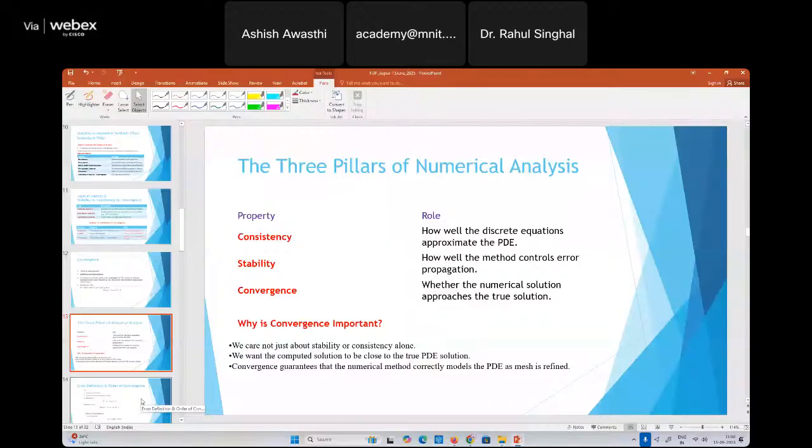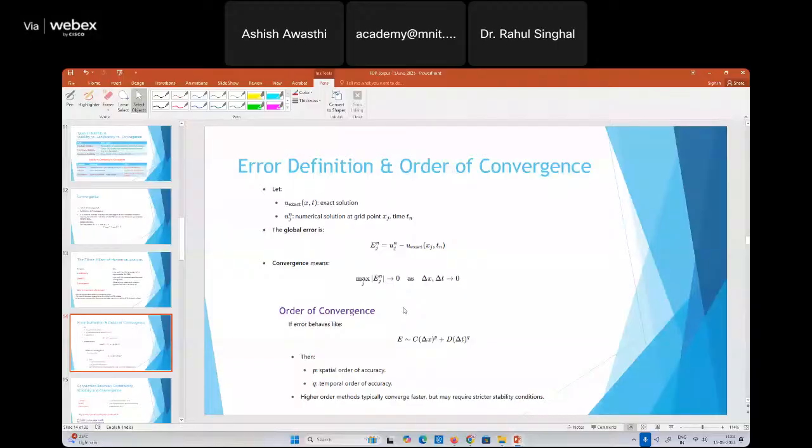So you see that you can define the error in various ways, like the difference between the numerical solution and the exact solution. We call this an error, and there are various types of error you can define. You can say it in terms of the maximum absolute error, or you can say the RMS, root mean square error, that is called the L2 error. So different norms, they are basically estimators. Different estimators you can say, and you can measure the error.